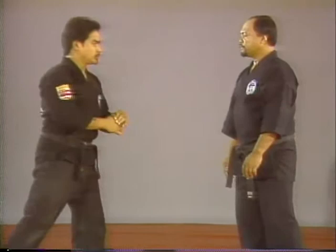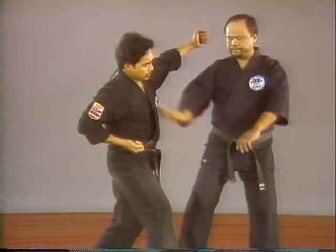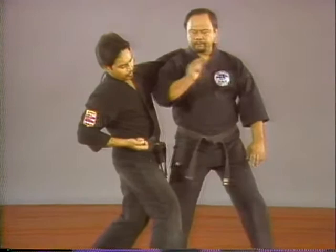Again. Turns the wrist as he blocks. Keeps the flow going. Of course, when it's done at full speed, it's all within a split second. There is no hesitation.